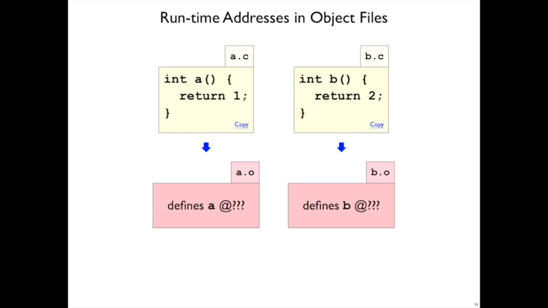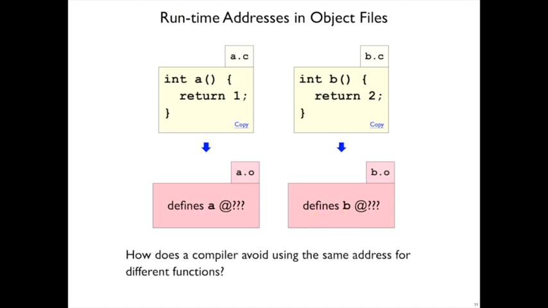So if an ELF file has our machine code at a particular predicted address, and if object files are represented by ELF files, then what will the addresses for A and B be in these cases where I separately compile A and B? The compiler, does that mean it picks a place for A and picks a place for B? And if it does, how does it know that we're eventually going to link these files together and make sure that it doesn't assign the same address to A and to B?